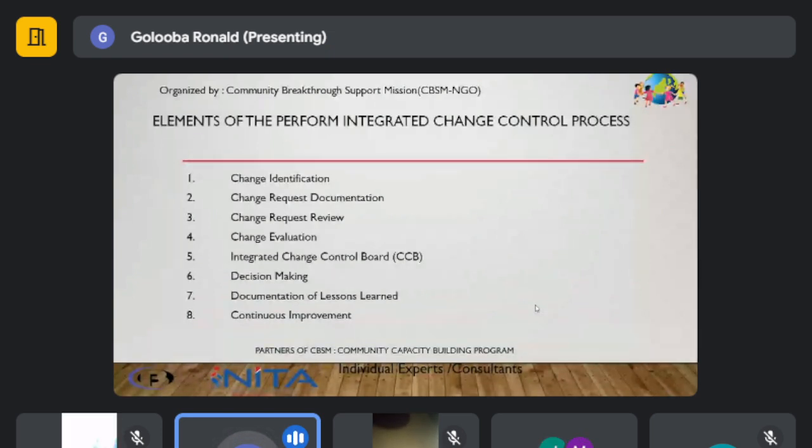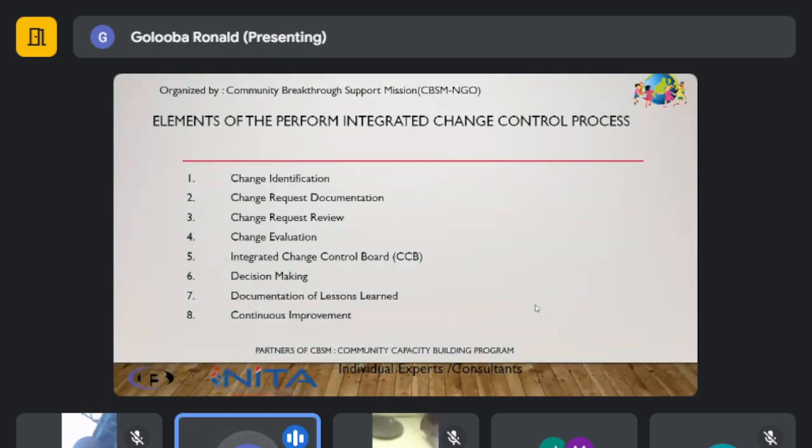So once these are reviewed and they are evaluated to see the impact on the scope, the timelines, and also the costs, then you move on to have the integrated change control boards discuss this and make a decision around the required change, either to reject or accept the change.